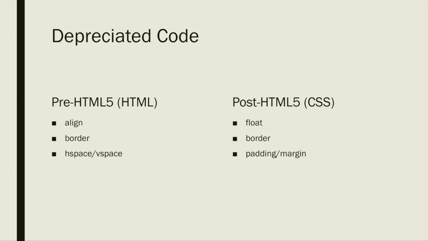And last but not least, if you're going to use HTML styling in images, please do not. Once we get into CSS, we'll learn how to style images appropriately. Mainly because in HTML5, deprecated tags in images have been used. If you are to use things in HTML such as align, border, or hspace or vspace, please get that out of your system, make that habit stop, and once we get to CSS, you'll learn how to use those things appropriately with floating, borders, and paddings and margin.